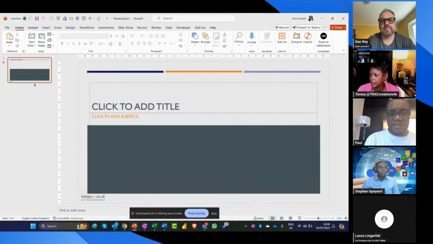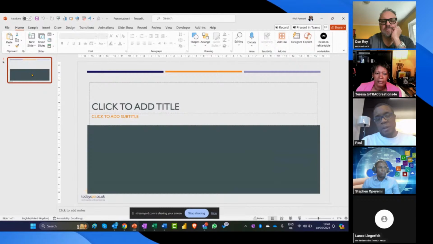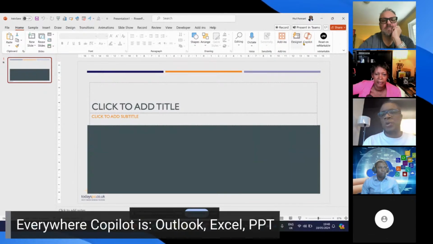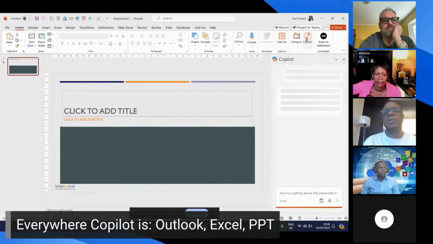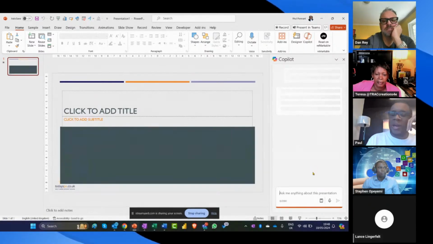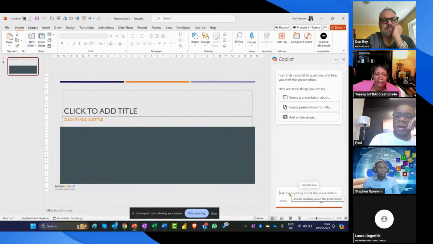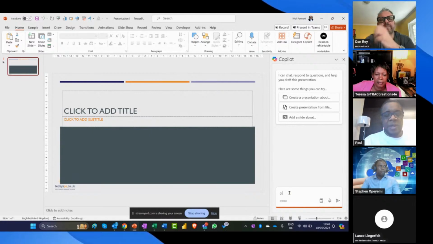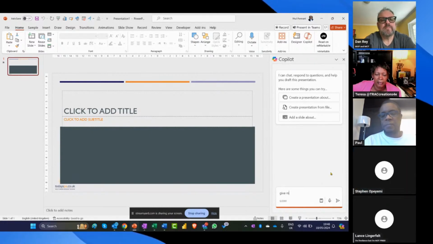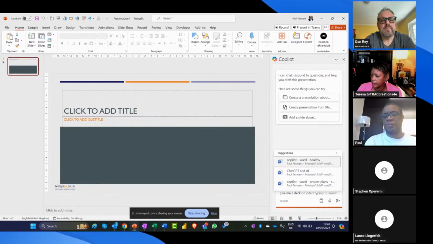PowerPoint, and I think, Lance, this is something I've learned from you this week. PowerPoint was really interesting. So what I could do is, there's the button at the top. With Copilot, depending on where you are, you could say, give me a deck on, and if you press the slash, it's going to start accessing files in SharePoint.